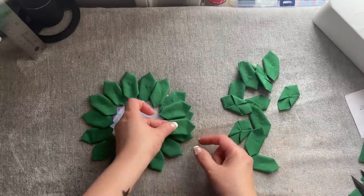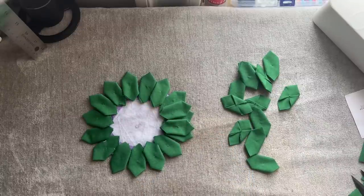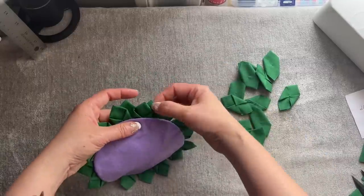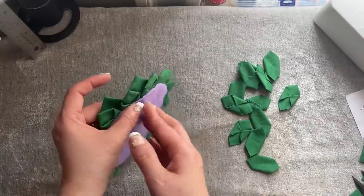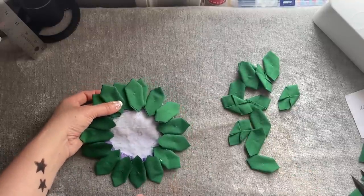Blind stitch, that's what we need to do from here. Like that. You want to make sure you go in the front and then you can see how it can stay right in the middle like this. Okay, so now I'm going to hold this like this.